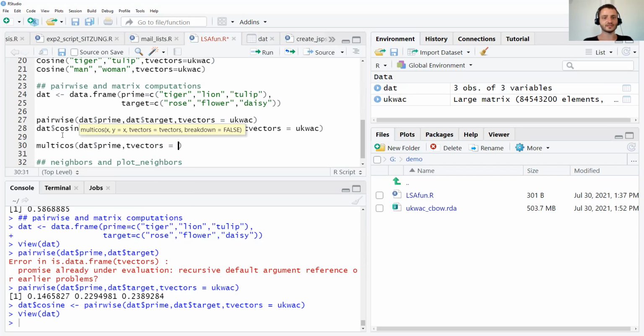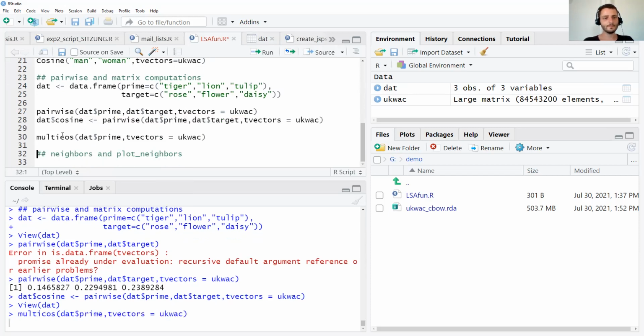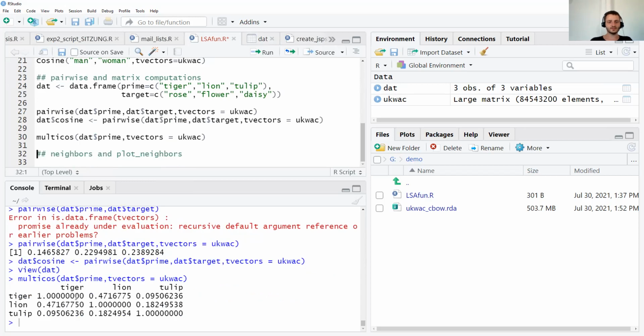Again, I have to specify the semantic space. And then I get this matrix that gives me all pairwise similarities for this list of words. The default assumption is that the words in your rows are equal to the words in your columns. So it will just give you all the pairwise similarities.